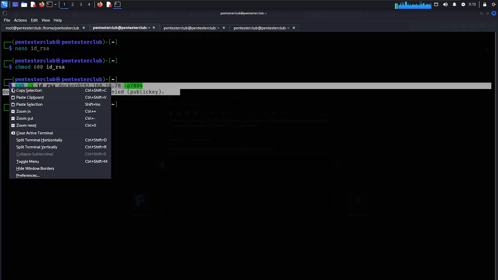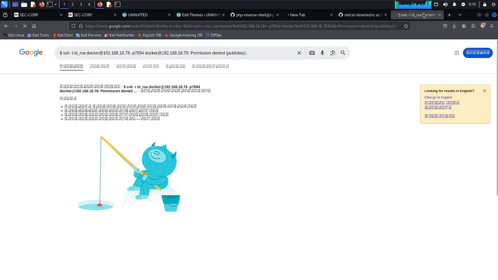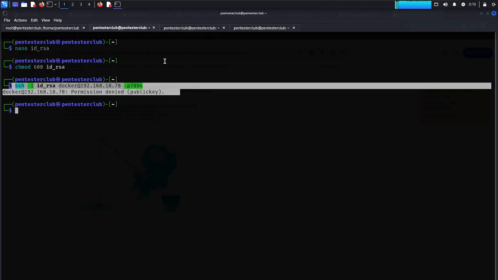So why does it say public key is denied? Again here, let me look at how this public key may be denied. So I can look at this.